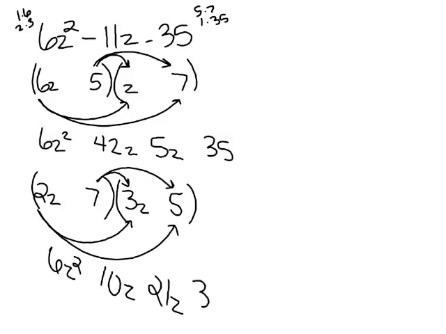and a 35. Okay. So back up here, I've got negatives as both signs. It's -7. So if I do the +5, -7, that will give me a -21z. And if I have a positive here, that gives me a +10 and a -35. So then if I combine my like terms, 6z squared and then +10 and a -21, -11z minus 35, which is what we were going for.